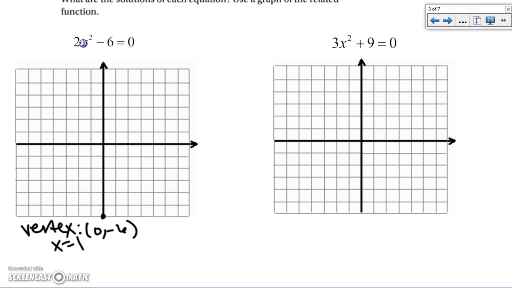So when x is 1, I'll be plugging it in here for x. It is very important that you use parentheses when you are plugging in. So for x, I replace the x with the 1. Order of operations, I would do my exponent first. 1 squared is 1. Now times 2, which is 2, minus 6 gives me -4. So this point is (1, -4).